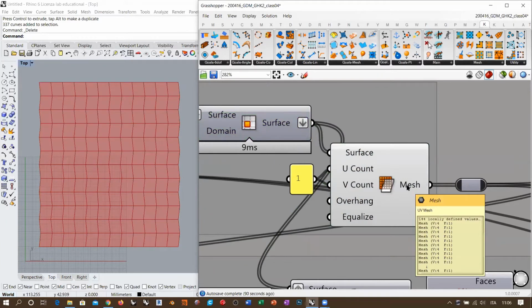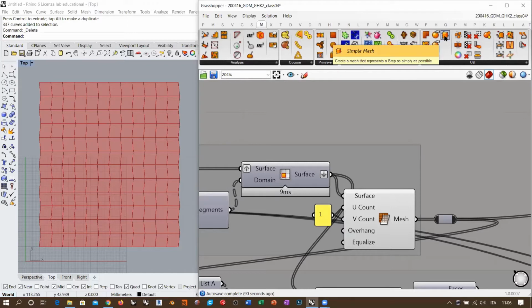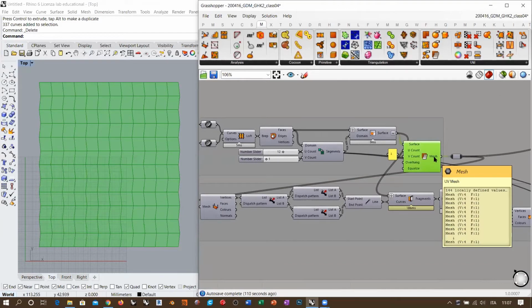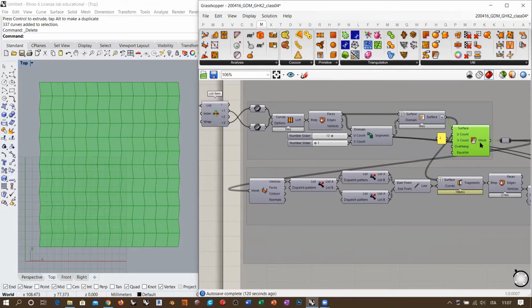So 144 quads. We saw this is the mesh surface component, but we also saw that we can use, for example, the simple mesh component and start directly from the B-rep object. So if I join all these surfaces into one single B-rep and then use this one, I get exactly the same result. But I also need these meshes to stay divided, like in this case, these are 144 individual meshes, okay? I didn't join them yet. So why? Because I need to define, for example, in this case, the same scheme, which is the diagonals.